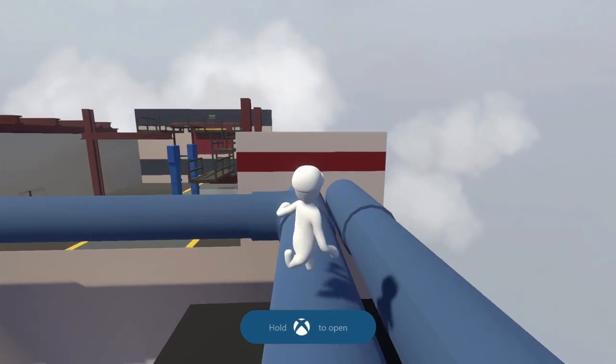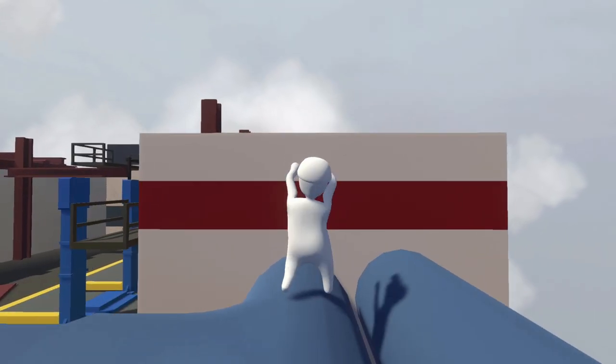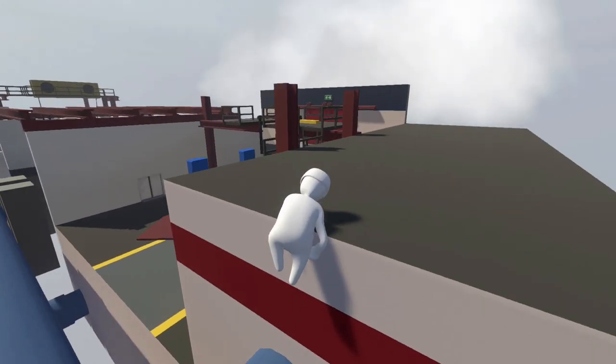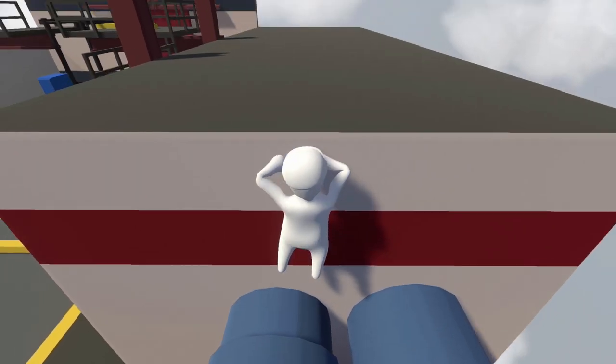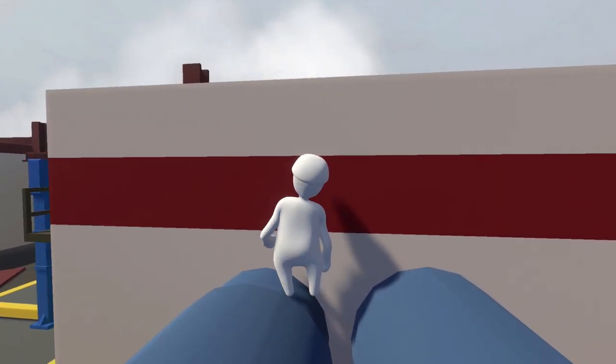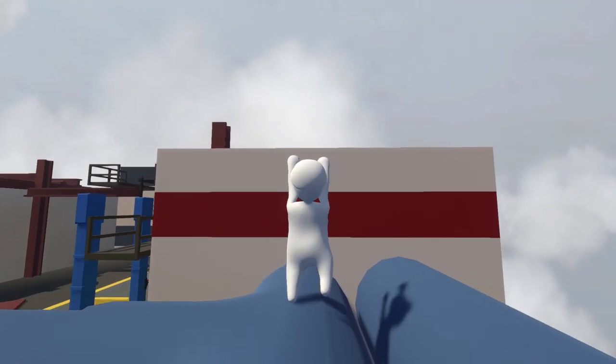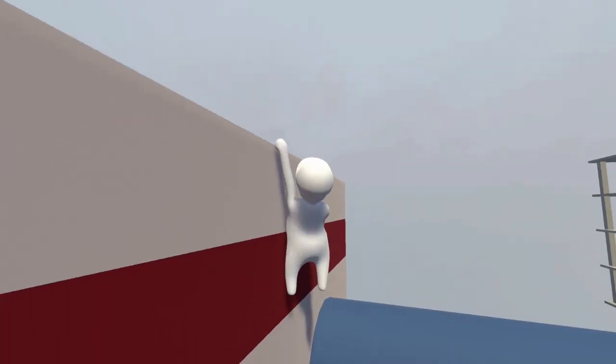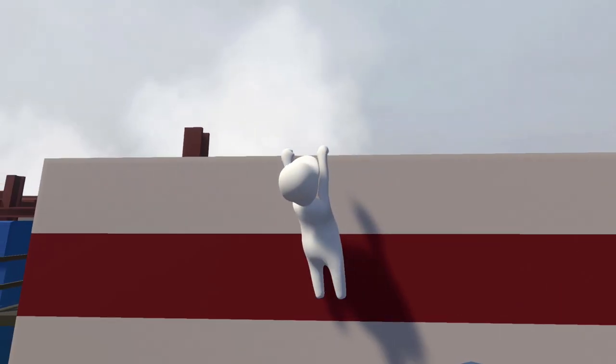So you'll need to climb up onto one of the blue pipes by either swinging your arms back and forth and gradually grabbing higher and higher with each swing, or you can grab with both hands, lift yourself up, and then let go and quickly re-grab a little bit higher. Once you have made your way on top of the blue pipes, very carefully walk across them to the next building and climb on top of it.